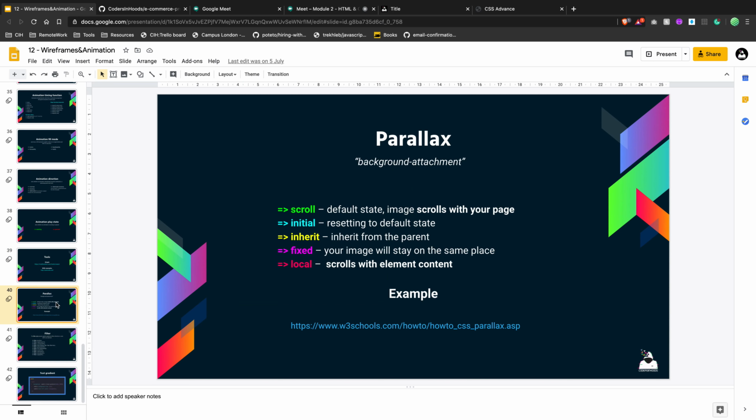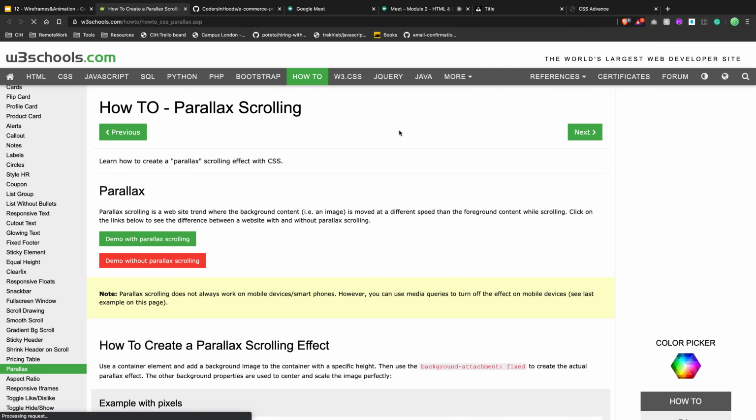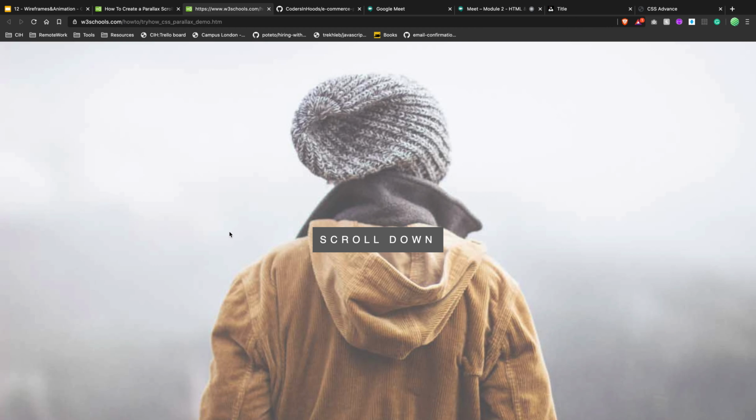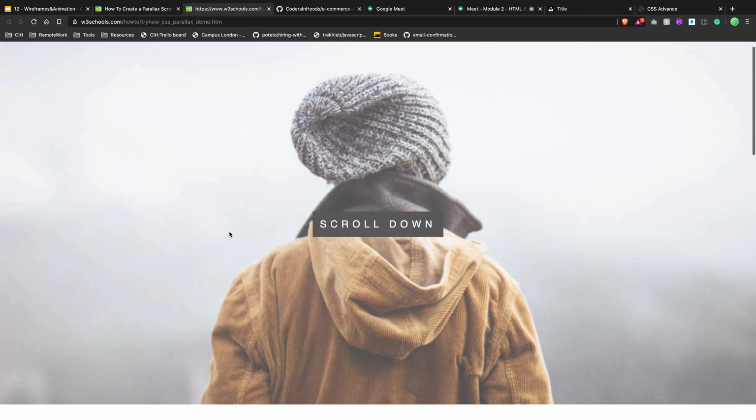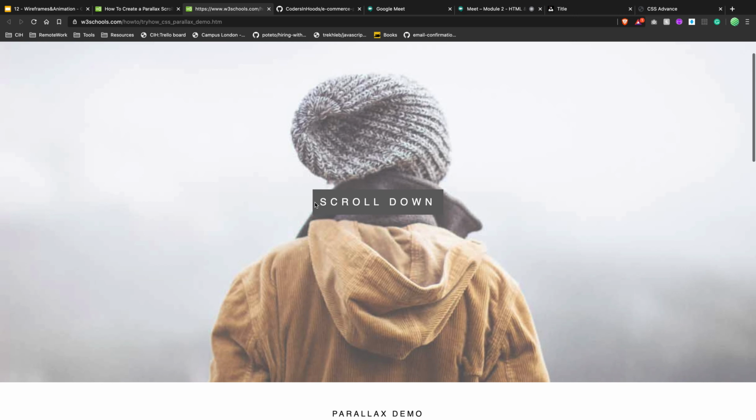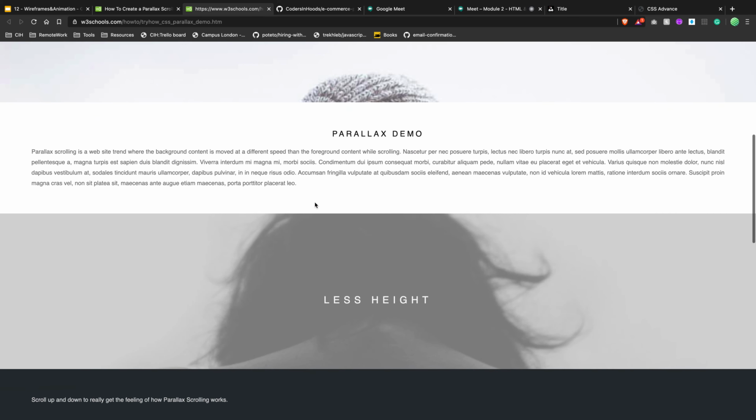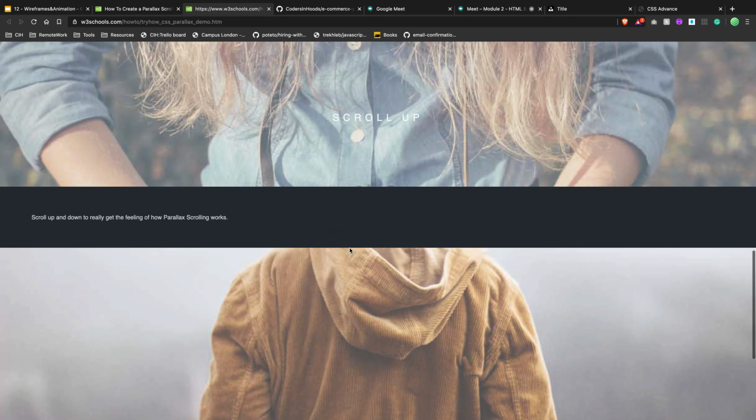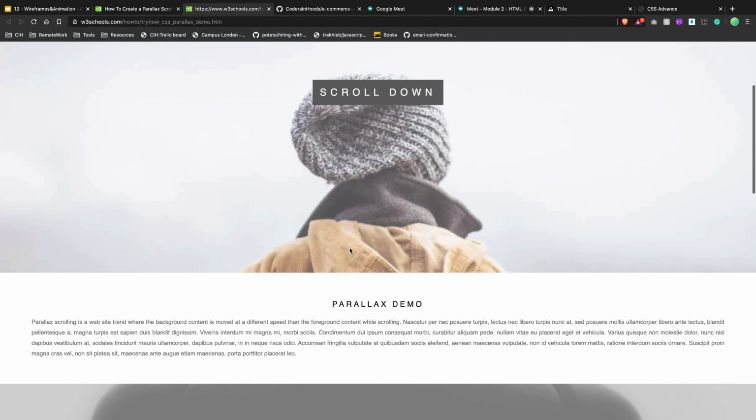So let's talk about parallax. Parallax is a big thing actually, because partially it's been realized in CSS, but if you want a very complex parallax effect, you still need to use JavaScript, because CSS is just not able to do that. I want to show you the parallax from W3Schools. This is a very basic one. Parallax means that you have a static image. When you're scrolling, your content is moving, but the image is staying. Then you have another image and another, and you have some crazy effects. It looks nice.